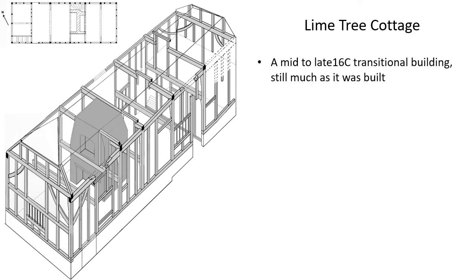Lime Tree Cottage was one of 40 or so houses we surveyed in Hempnall. Detailed examination of many of them revealed a history or origin that was unexpected at the start of the project, but not in this case. It is exactly as it appears, a late 16th century house built in the transitional period between open halls with cross-passage entrances and later lobby entry houses. Previous examples in Norfolk would place this probably in the 3rd quarter of the 16th century.